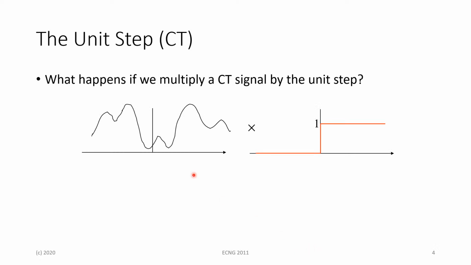So what happens if we multiply, say, any arbitrary continuous time signal here by the unit step? Basically, what that means is that everything on the left-hand side of t less than 0 means the signal no longer exists. And everything at t equals 0 and onwards means that the signal would exist for that point in time. Because the magnitude here is 1, that means we just get a perfect extraction of the signal from t equals 0 and then for all positive values of t.